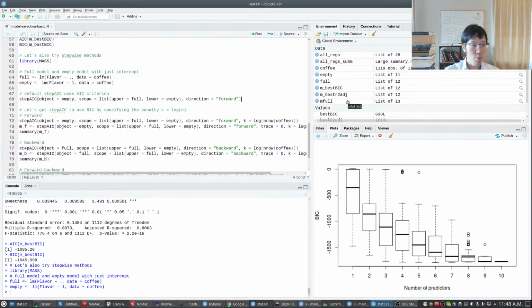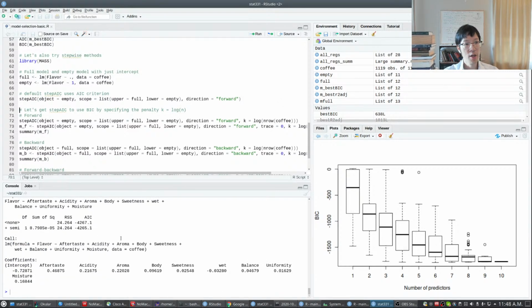So if I do stepwise using AIC, then I just call it with the default argument for the penalty. There's an argument for penalty, which is k. If I don't specify it, then we'll just use the AIC criterion, which is k equals 2. So the penalty is 2 log likelihood units for each additional variable added to the model.